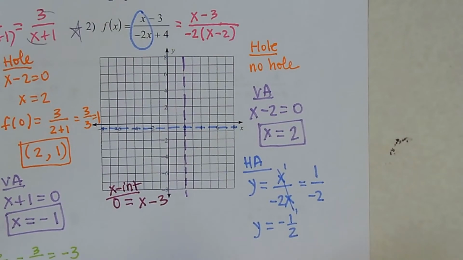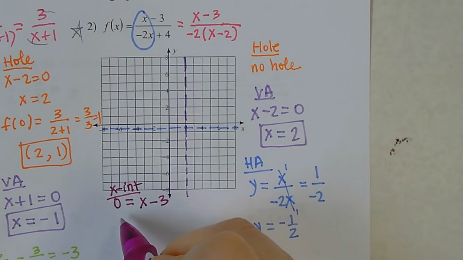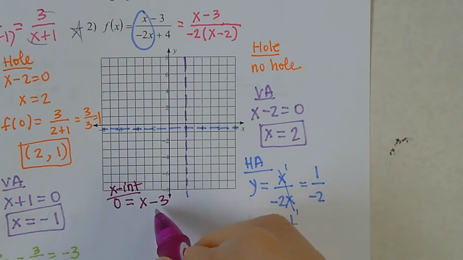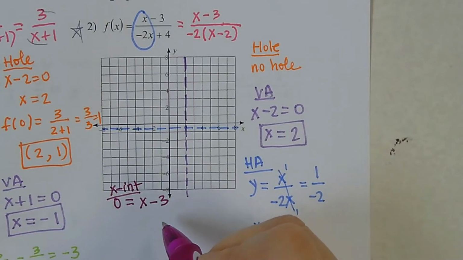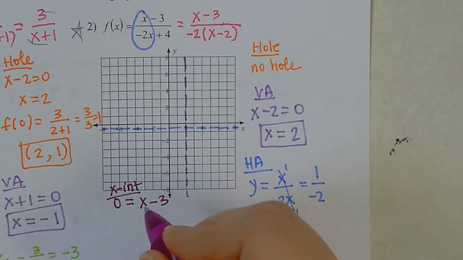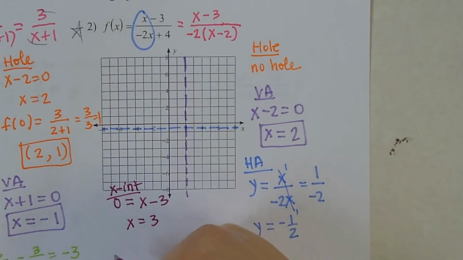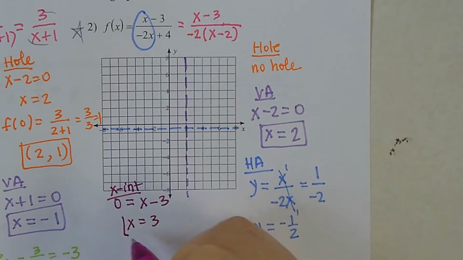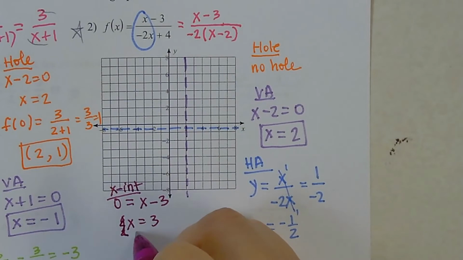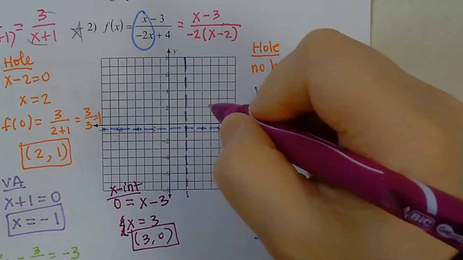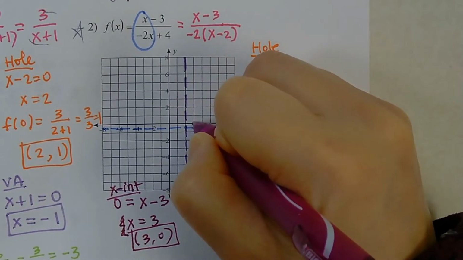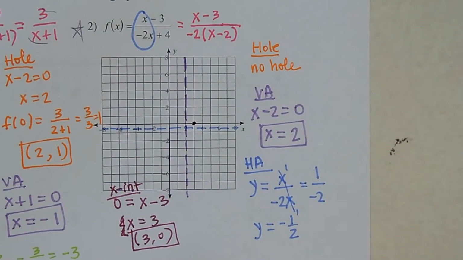All right. If you want to set it up how we did before, with the whole thing, and then multiply both sides by the denominator, you can totally do that. This is just the shorter way to do that, less work. And so we know that x has to equal 3 because 3 minus 3 is 0. Oh, let me write this as a point. So it's going to be (3, 0). That's going to be our x-intercept. We only have one. That right there.